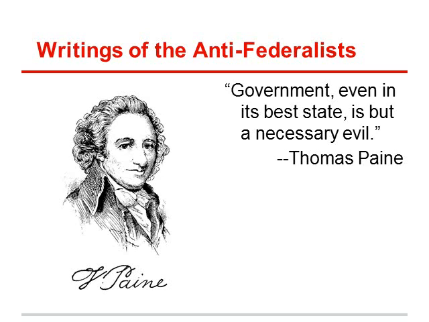There were also a lot of people who wrote about the Anti-Federalist position, even though their writings aren't collected in any sort of formal book like the Federalist Papers. One of those was Thomas Paine, who was the author of the pamphlet Common Sense, which advocated independence back in 1776 before the Declaration was written. And he said, "Government, even in its best state, is but a necessary evil." And the idea that he's expressing here is that even a good government is going to be bad in some people's views. It's going to place limits and restrictions on people.